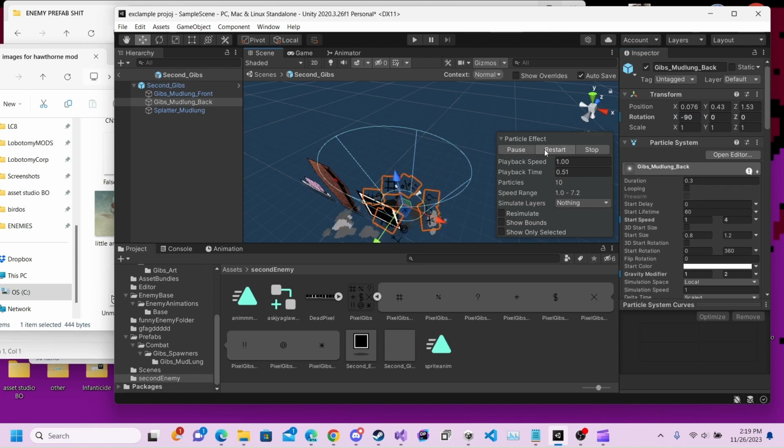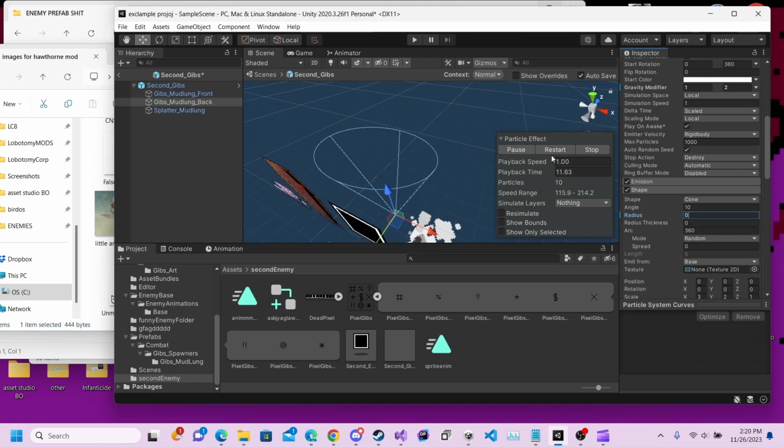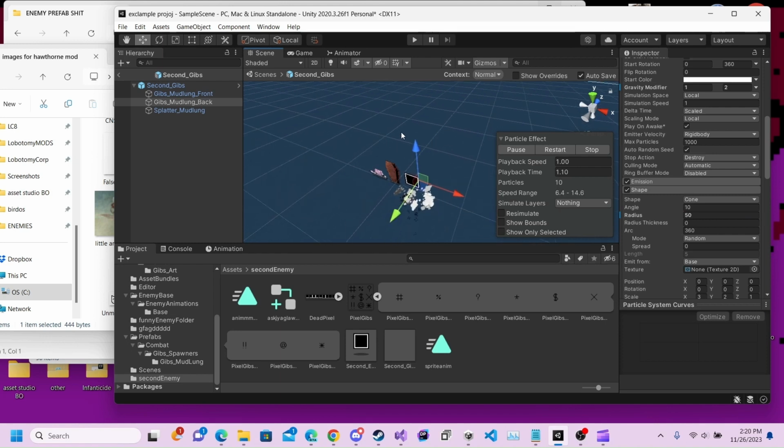Of course, they don't have very high speed, so they'd still fall afterwards. If I want this shape to be more concentrated, I would change the radius here, and then they all spawn out of the same point. Or if I don't want them to do that, I can change it to 50, and now they spawn all over the place.